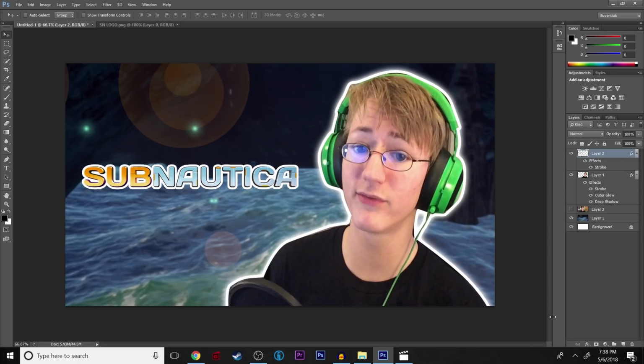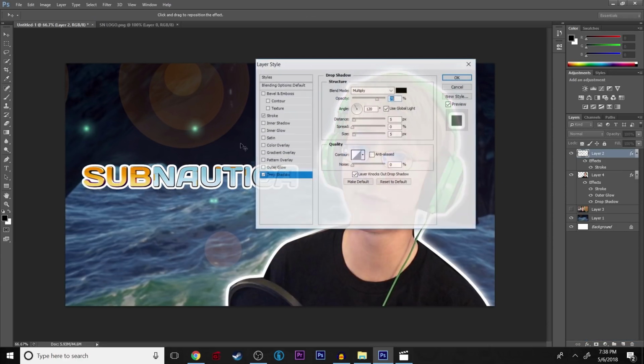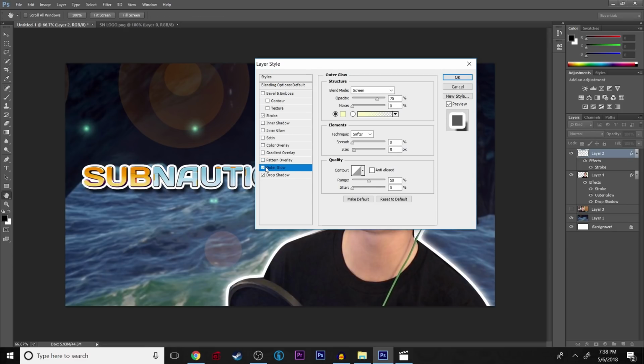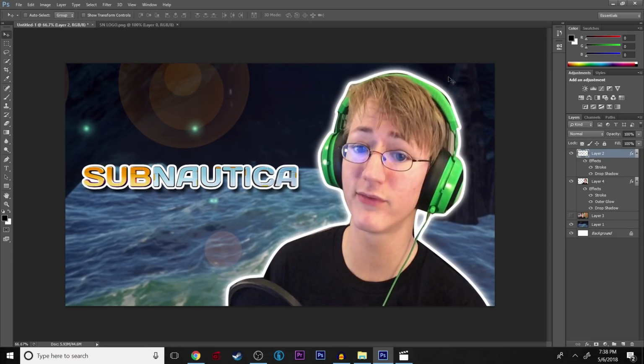You get that. We're going to add a drop shadow to this though, because I don't like how it just sticks right there. So we're going to go there. We're going to change the spread size. Okay, that looks nice. Change the spread size to that. And the regular size to this. You can add an outer glow if you want. I usually don't add that on the logos because I feel like it looks a little strange, you know.